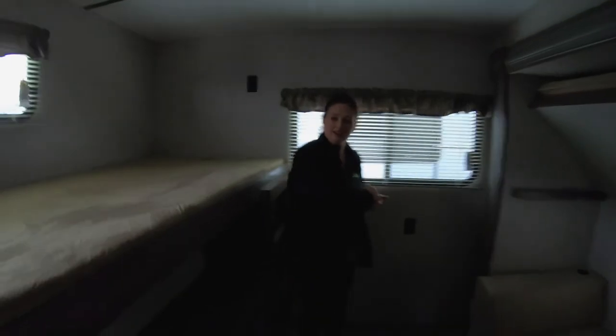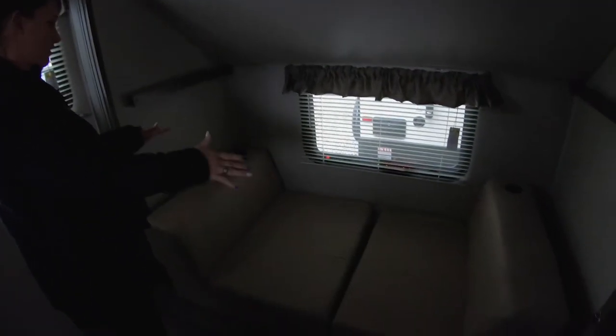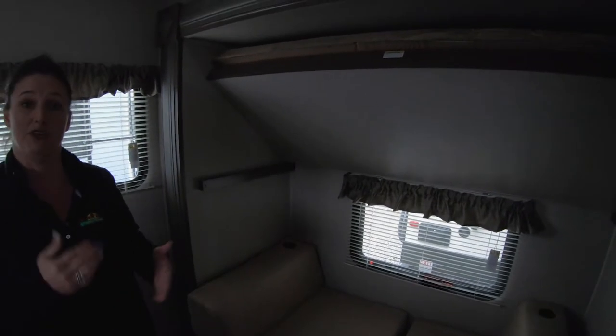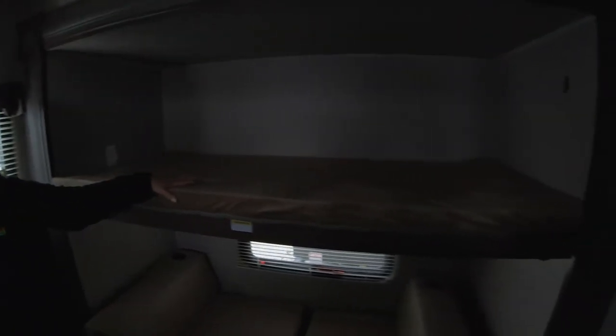Come on back here to the bunkhouse. There's a larger loft bed up top. Down on the floor, you have a couch system that also folds out to a bed — great for toddlers because you don't want them up on the bunk rolling down to the ground. There's another bunk up here as well; a full-size adult can sleep up there with a 300-pound weight limit on that.